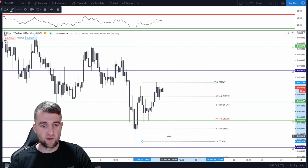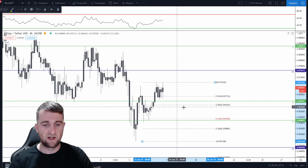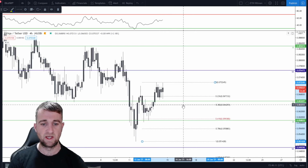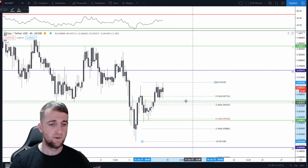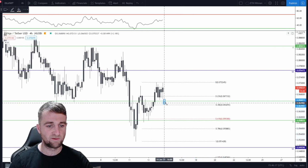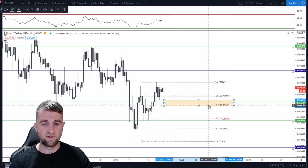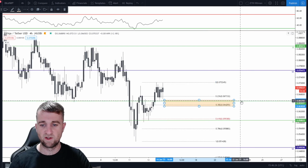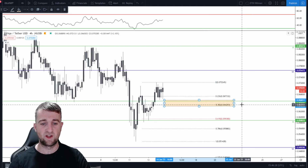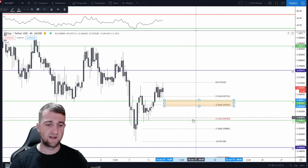So what I'm looking for usually for an investment price is some key levels of support and Fibonacci levels. The 0.382 is usually a good area to invest if the market does allow and if it does come down. But I'm just going to highlight two areas here. So I'm going to have the daily support level and that level there on the Fibonacci. So we've got a potential area to invest around this level here of 0.065 cent all the way down to this level at 0.064296. So that is some potential areas to buy in.